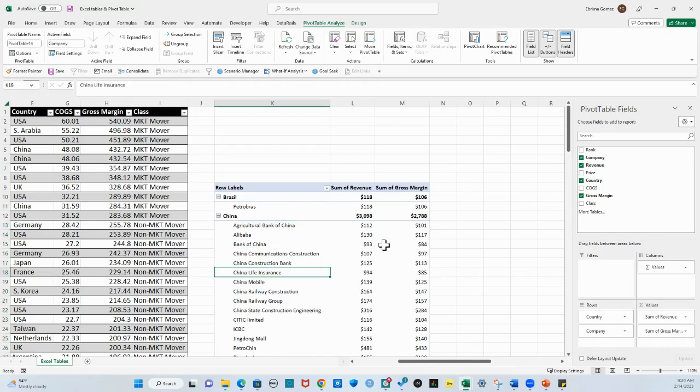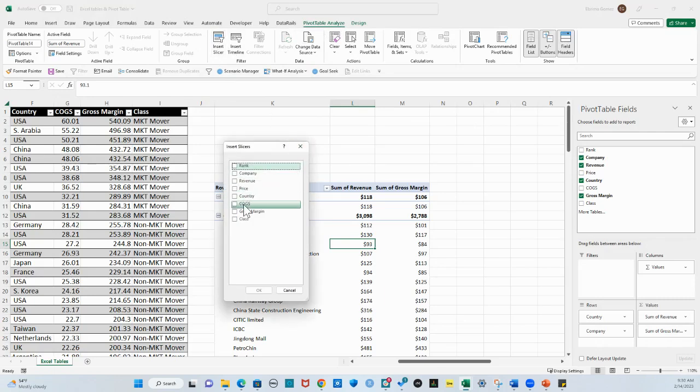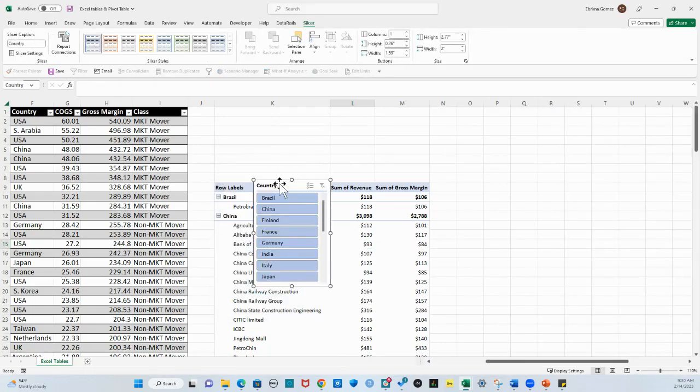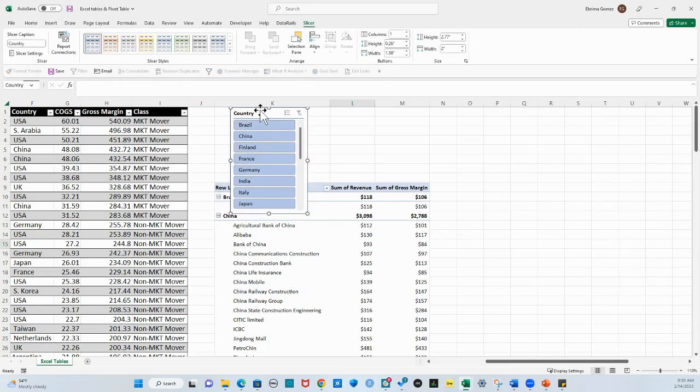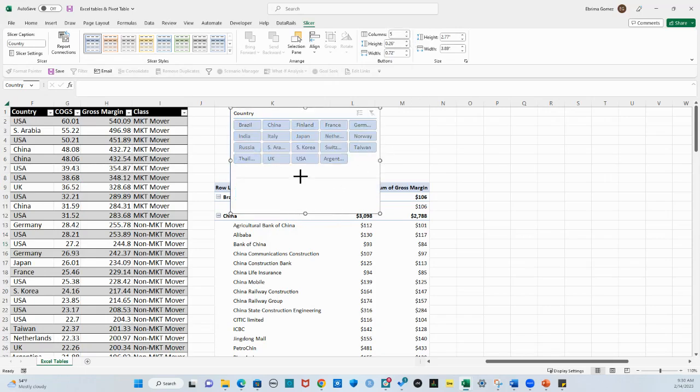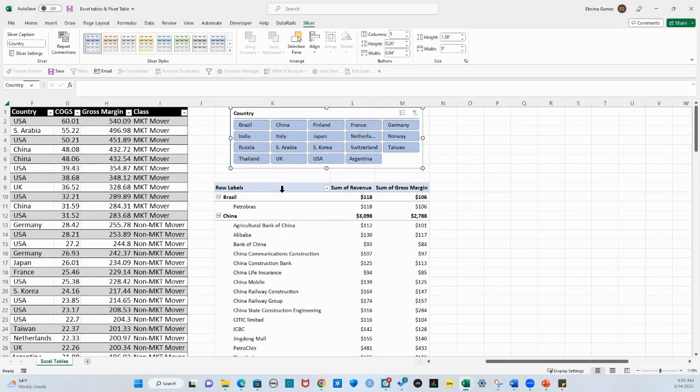So another thing that we could do with this pivot table is we can add a slicer. So when you go into pivot table analyze, you see insert slicer here. So you could insert the slicer for country. And I'll drag this slicer here. You can format this slicer pretty easily. Right now it's one column. I don't want it to be like this. I want it to be covering more than one column. I will just have it into 5 and resize it. You could just drag it like that. I want everything to fit. So now I see all the countries. This is my pivot table.